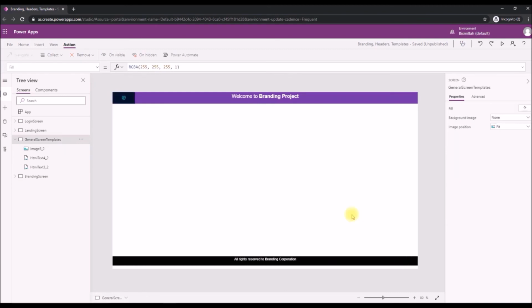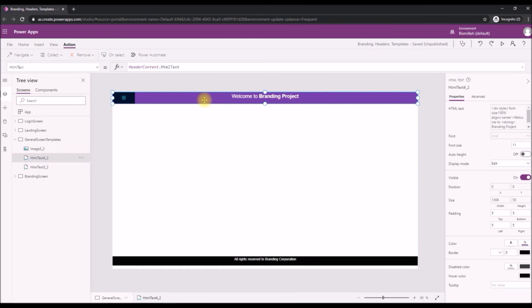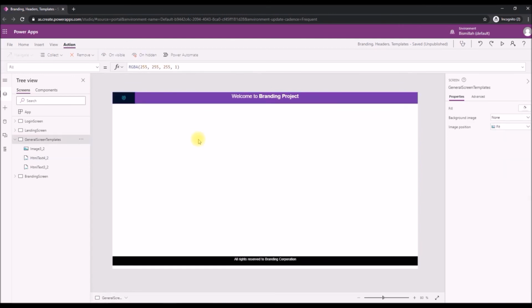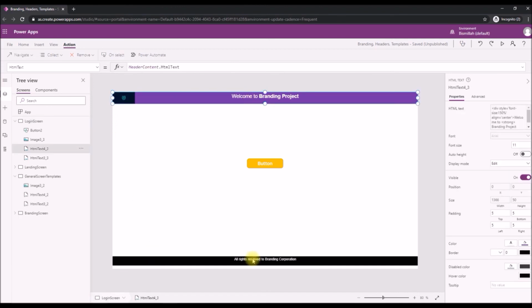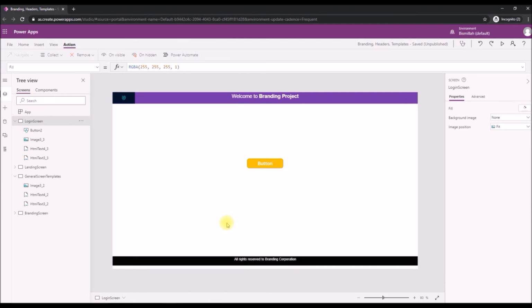It wouldn't be the case. And also the theme color, if this is your company theme color, it will stay the same for all departments. But the layout of what is being displayed inside the page might differ. So it could be a button in this case. So the general screen, that's why I have created one template called general. So it has a header and a footer and a logo and a text that comes into it. So like this, you can create multiple templates for each and every module of your project.